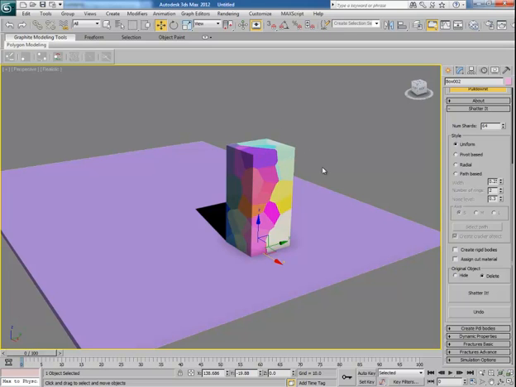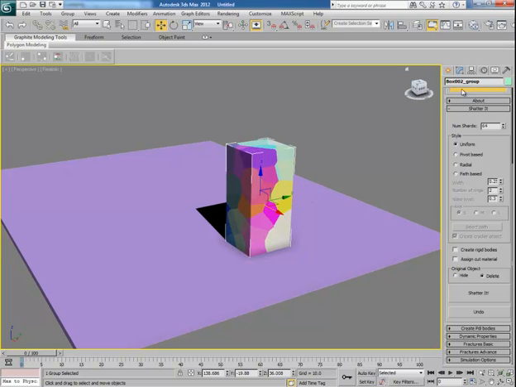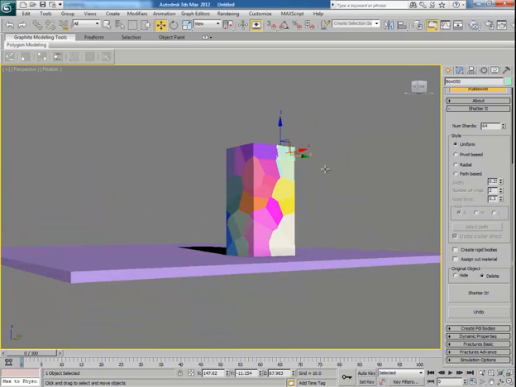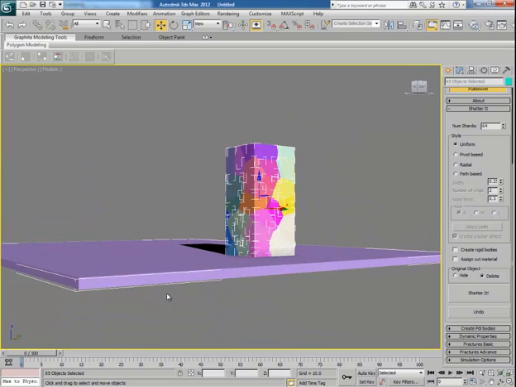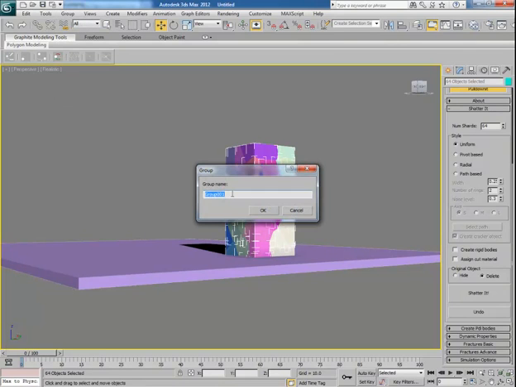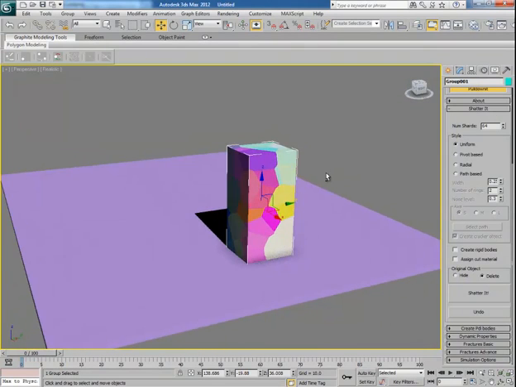Right now you can't select the individual piece because this is all grouped. Select this and it shows its name here, box to group. You can easily ungroup them and then can select each part individually. But for rest of the work, keep it grouped. Okay. So the box is now divided into 64 pieces.